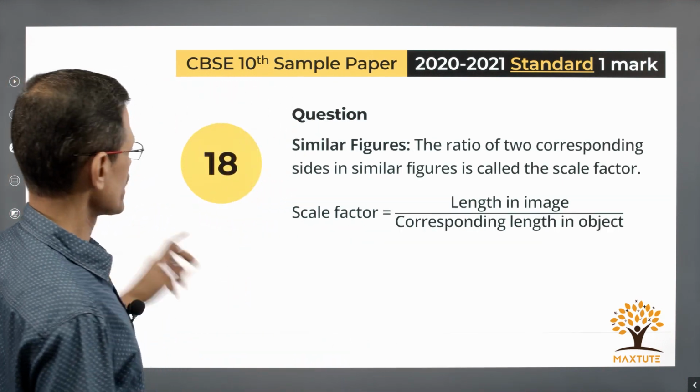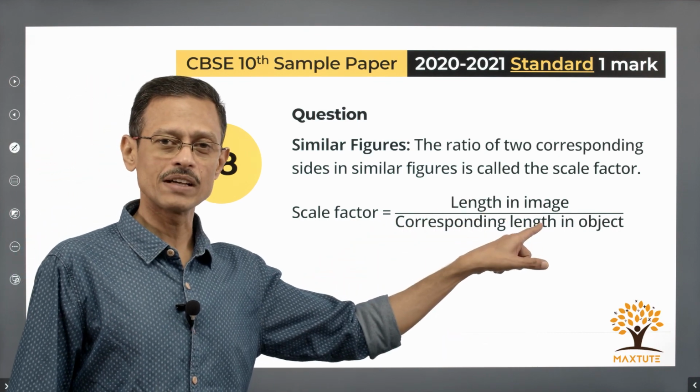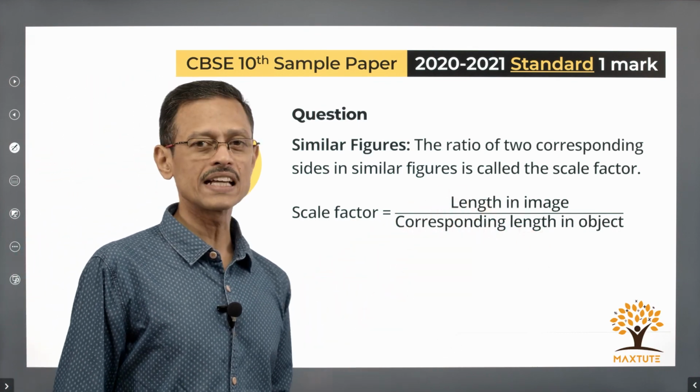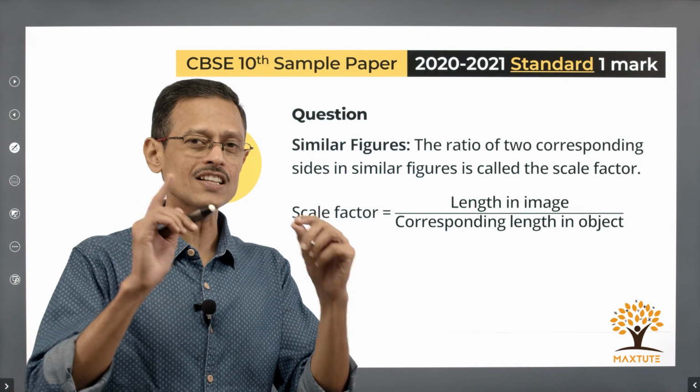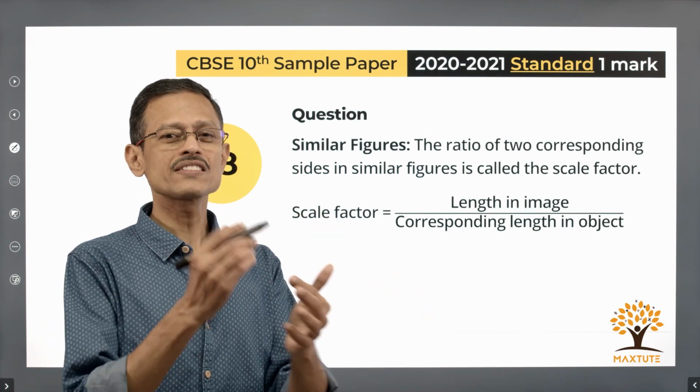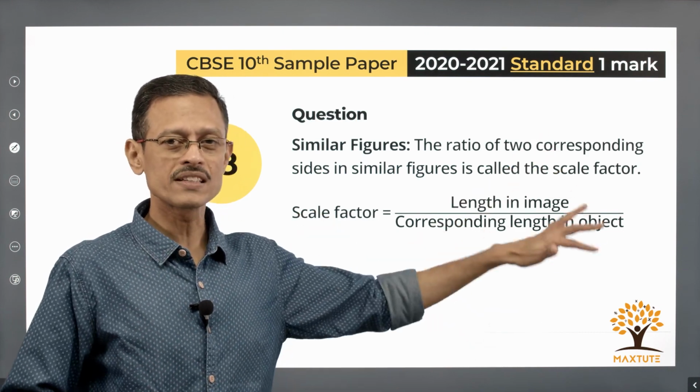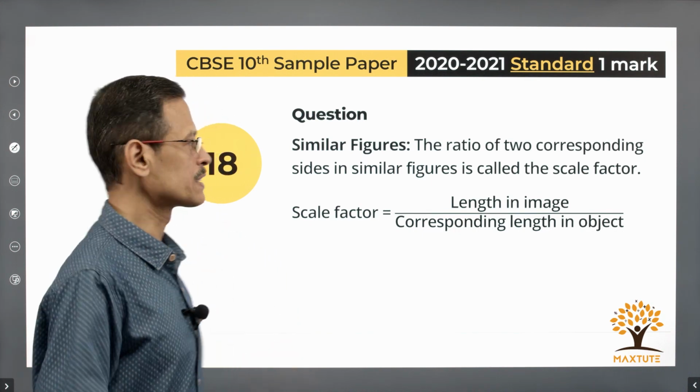How is the scale factor defined? Scale factor is length in the image divided by corresponding length in the object. You'll have to pick the corresponding length in the object. So, these are all kind of known to us, they've explicitly defined it, right? Let's get started with part 1.